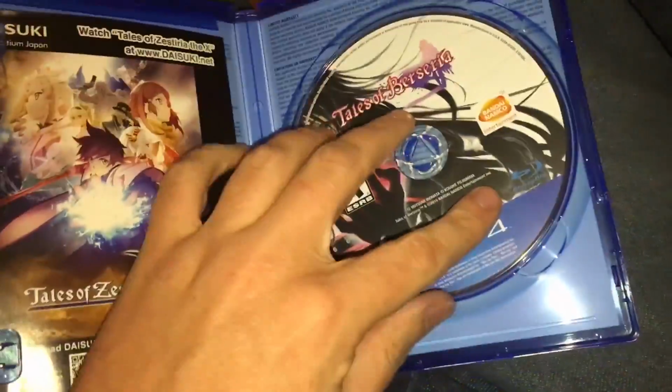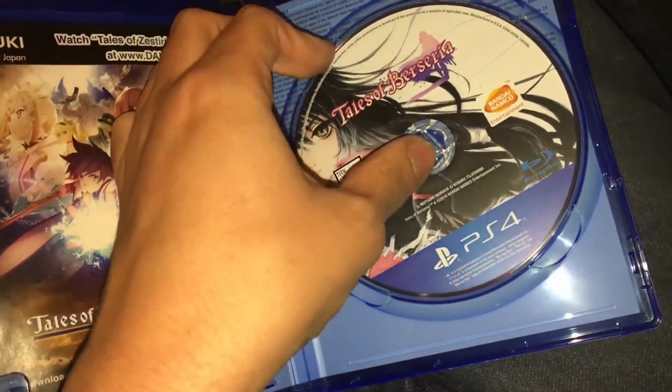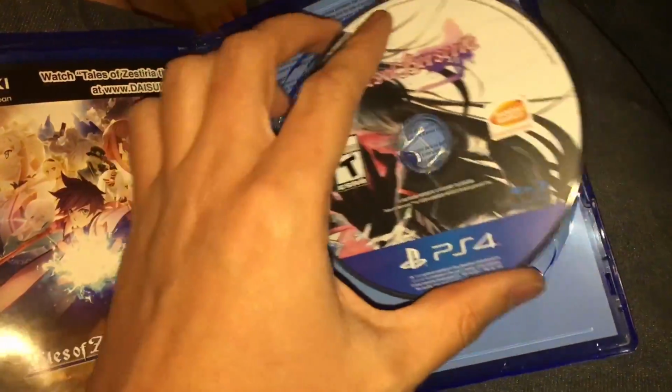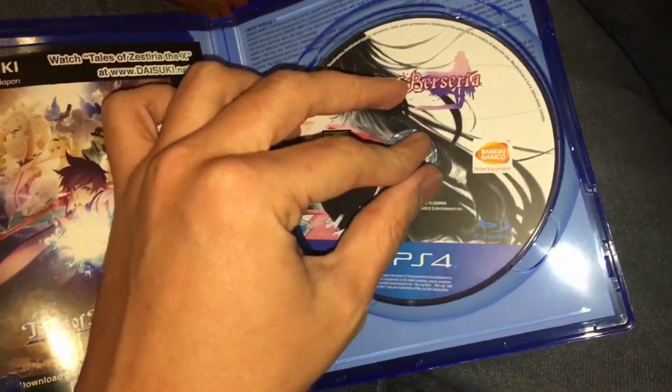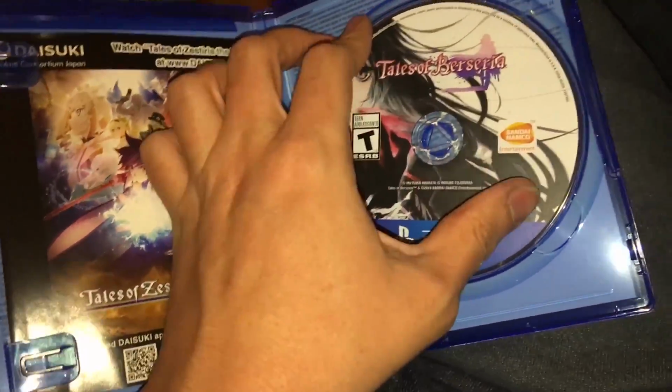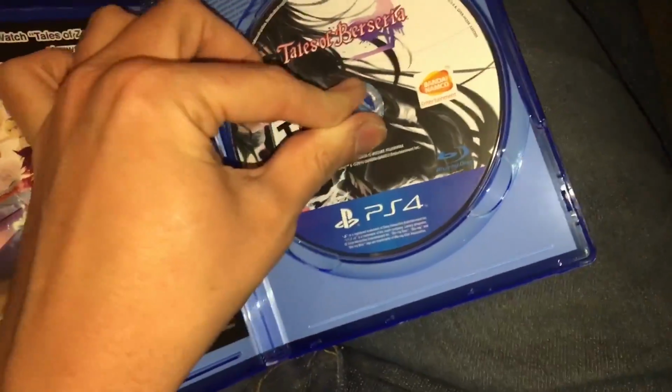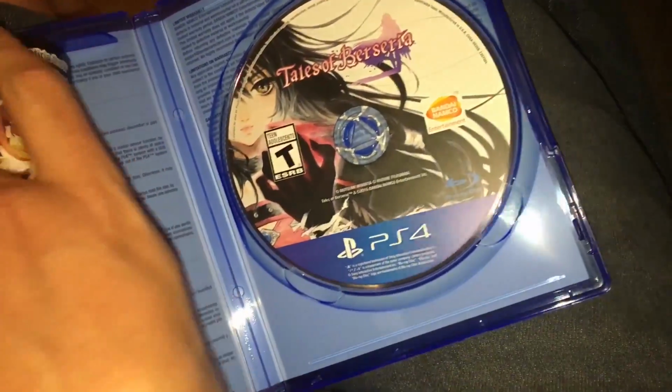But anyway, inside the box is the game disc, the stupid warning label, which, why can't they just include the manual, especially for collector's editions? Well, I guess that's what the starter guide is for, but I digress.